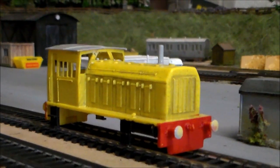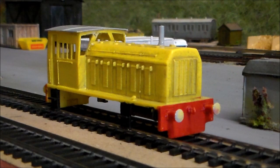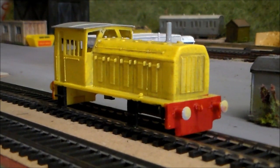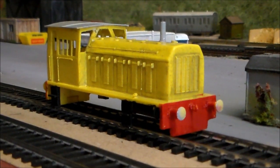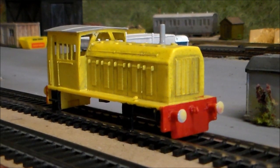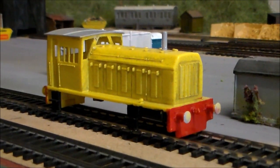So we've gone for a yellow. I like yellow shunters, and funnily enough I don't really have one. Not a good one, not a decent one. I've got a Hornby 06, that was my first ever loco, you know, rebuild and repaint, shall we say, which, can I just add, is going to make a comeback. And I thought, you know what, I'm gonna go for this.